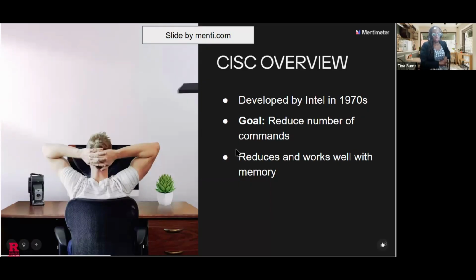The benefit of this is that it works well with memory, and it actually reduces memory because it simplifies these commands into basically assembly code. What that means is I don't need as much memory to handle all of the overhead from, for example, higher level languages. So this is really good for reducing your memory, and it's beneficial if you're trying to do something that is going to need a lot of memory, which will lead us into determining what types of applications we want to use this for.